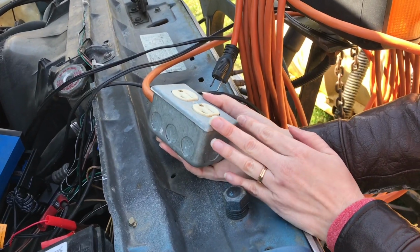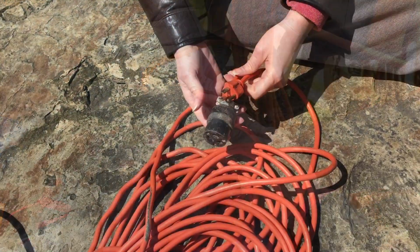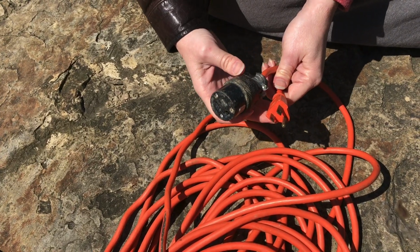Here's another example, one we've been using. This is a sturdy metal box and it works great. So there's some ideas about how you might be able to get some more use out of your extension cord.